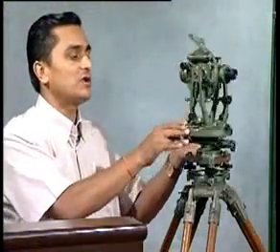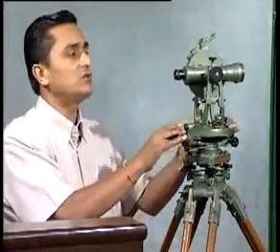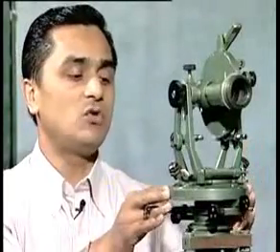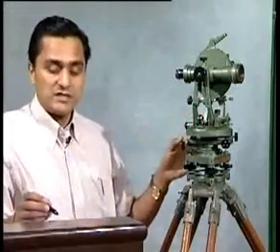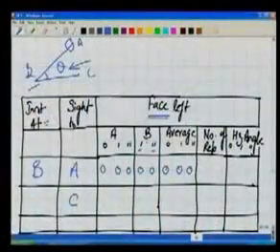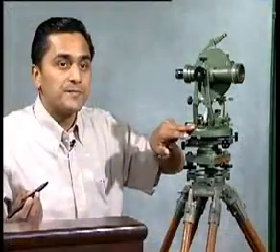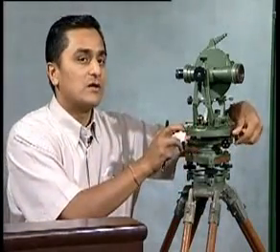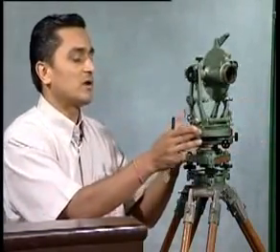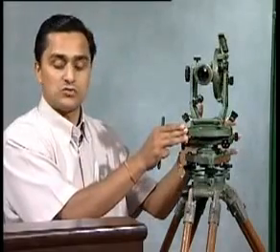Well, I rotate it, take it back again to the A, clamp the lower one, so the lower one is clamped, bisect the A using the tangent of the lower one, accurately bisect it. Still, I am bisecting A, the reading in my instrument is only theta. Well, next what I do, I release the upper one, then I rotate the upper one, again bring it to C.